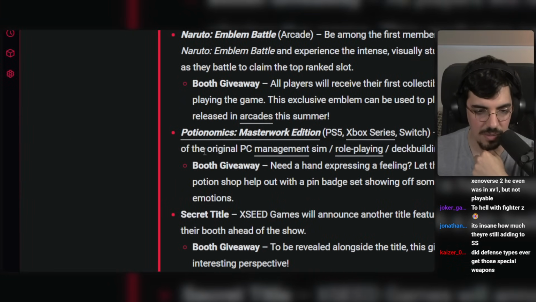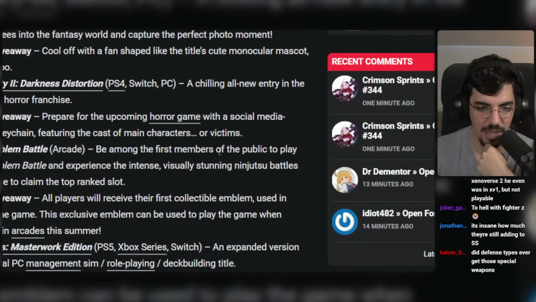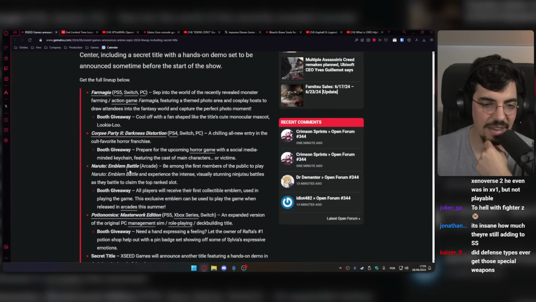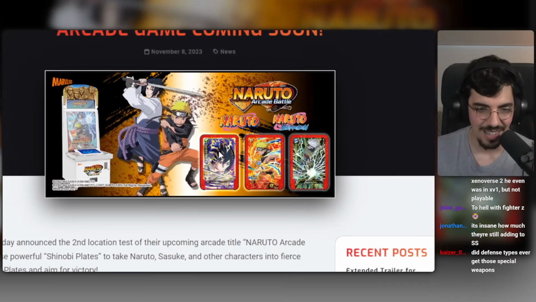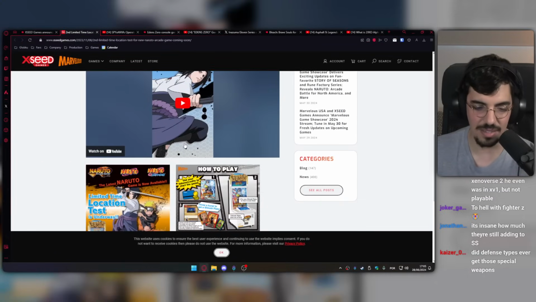Potionomics. Okay. And also, you could be among the first to play the public Naruto Emblem Battle. This is an arcade game. Okay, this is not coming to mobile or console or whatever. This is an arcade game. So it's one of those. You buy the cards, you put the card in the machine, and then it plays like this.